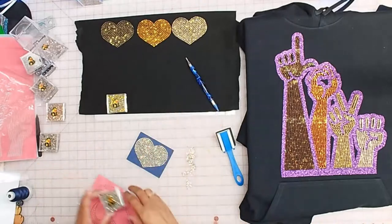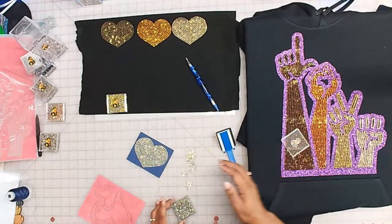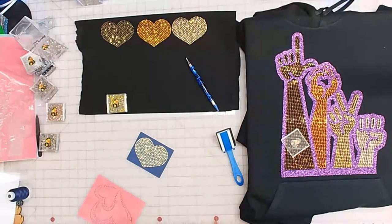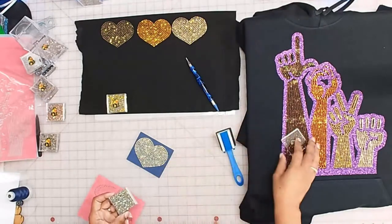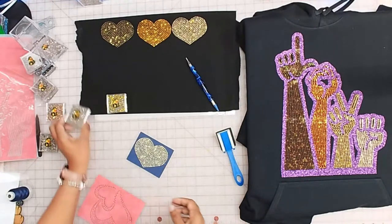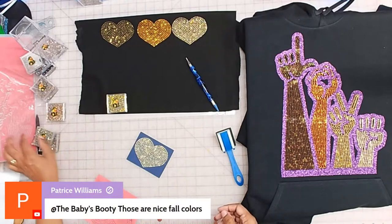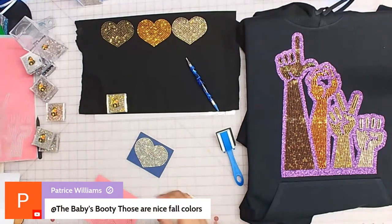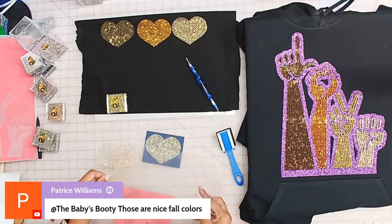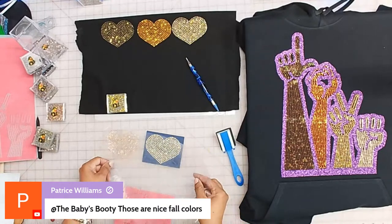Let's pick these Jonquil stones up and clean up our stuff so we don't mix up our stones. You don't want to mix up your stones, so work one color at a time. All right, so there's that one. Let's pick this one up so then we can move on to the citrine so that you can see what that looks like.